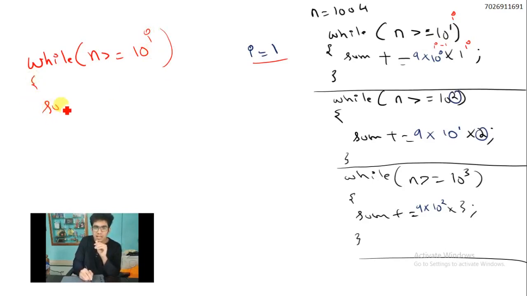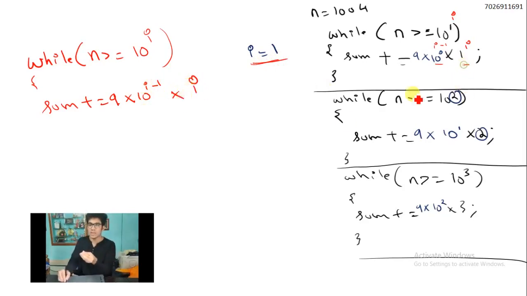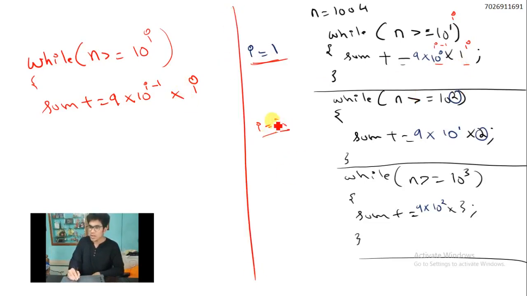Inside that, sum plus is equals to 9, right? 9 into 10 to the power 0. 10 to the power 0. But I value is 1. If my I value is 1, I minus 1 after 10. Agree? Into I is there, right? Because into I. Here don't you think my I value is 2? When my I value is 2, that I value you are using here, and I minus 1 you are using in the 10 to the power. Yes, I minus 1 you are using in the 10 to the power.